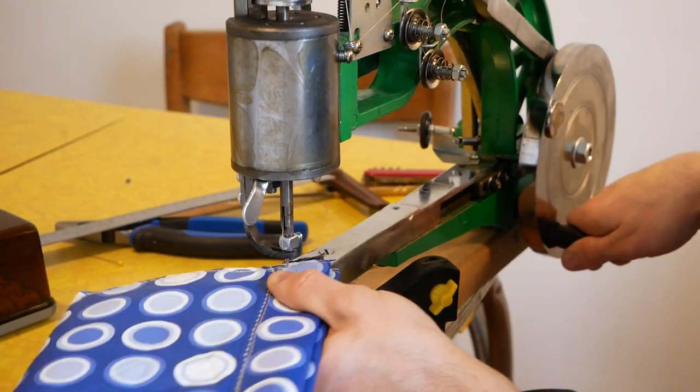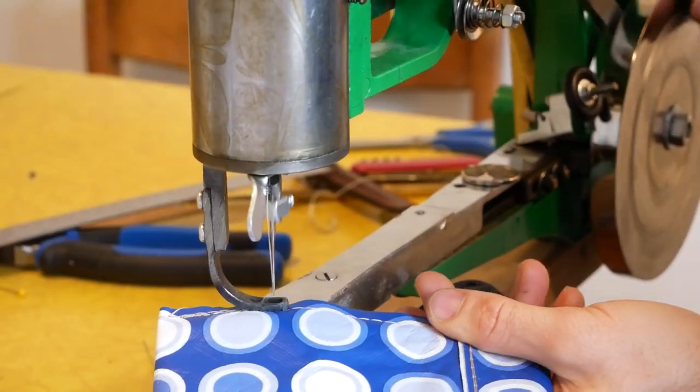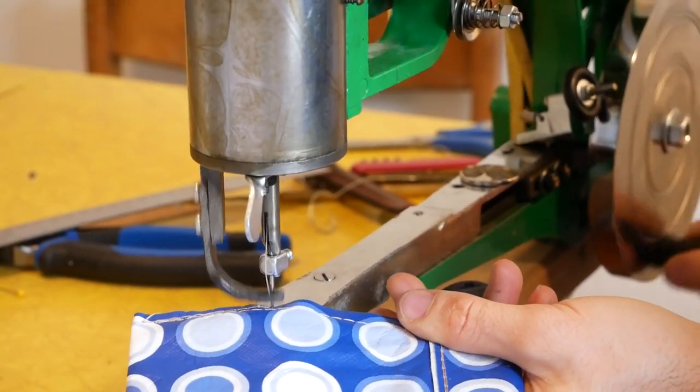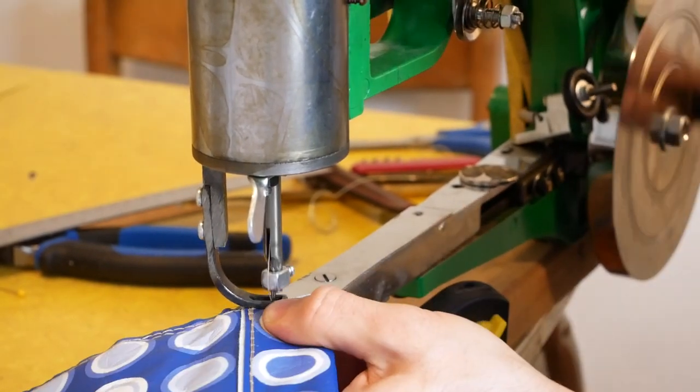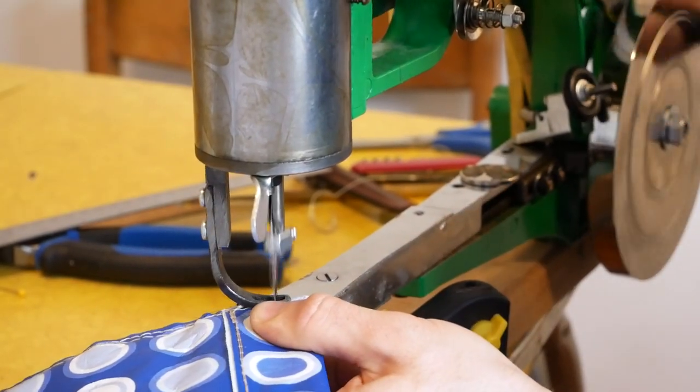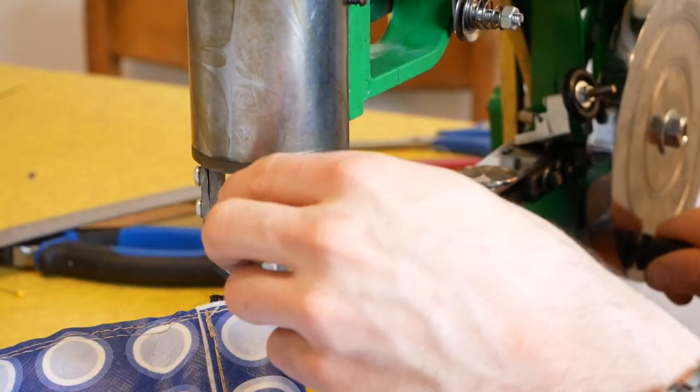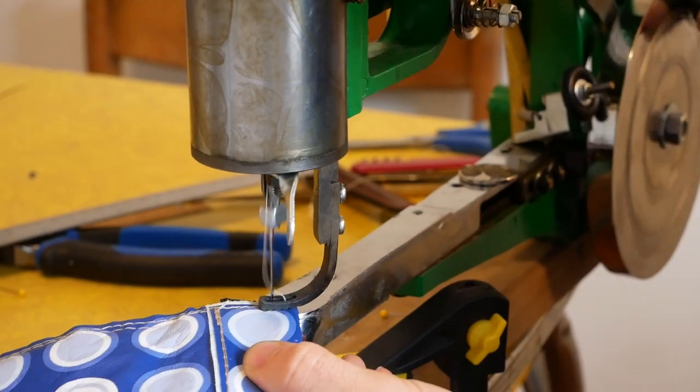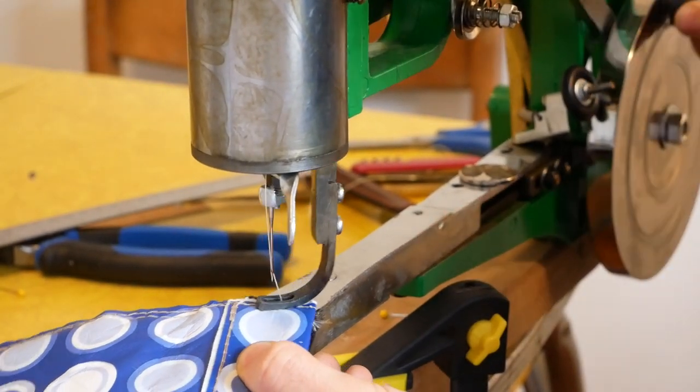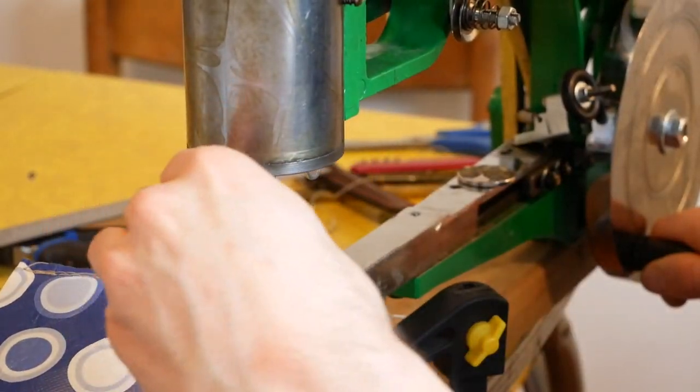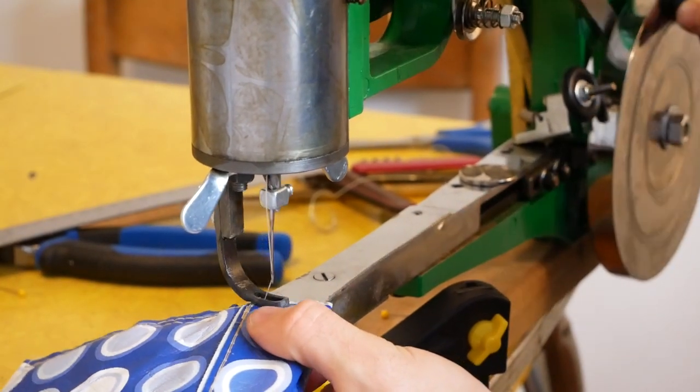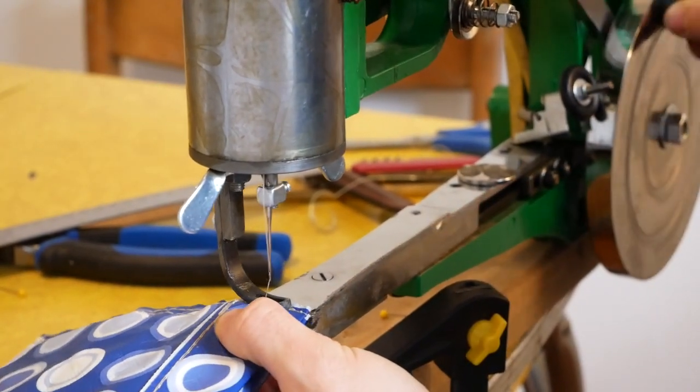When you get to the part of the seam with the strap, make sure that your needle is going through all three layers of fabric. I missed the strap on my first pass and I had to go back and redo this seam. However, this stitch line will be invisible on the outside of the bag, so this is the place to make mistakes. The top of this stitch line needs to be really durable since it will be the top edge of the bag, so I made sure to do a hefty back stitch.